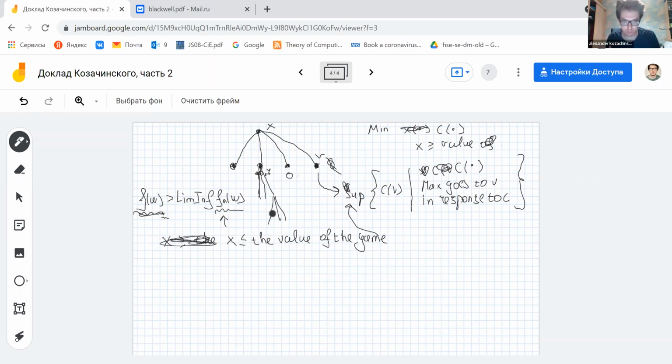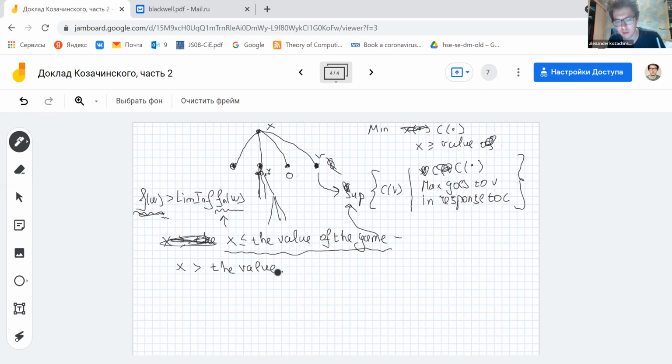Okay, let's try to prove it. We are trying to prove this thing, which is local consistency for max. Well, assume. Yeah, strictly speaking, now we consider only the top level, for example. Yeah. Just so assume for contradiction that X is larger than the value. Okay, now what I want to do is that, well, X is greater than the value of some game.